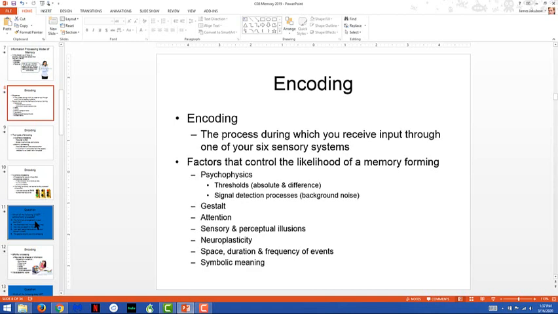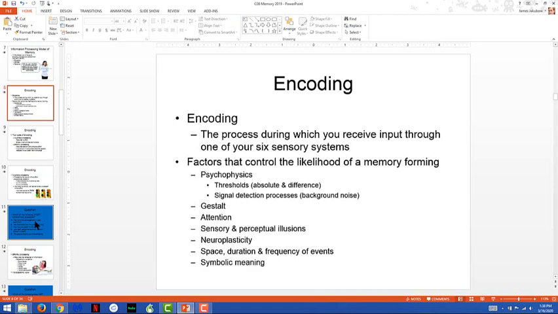Now, where we're going from this point to the end of the chapter is simply to walk through those three steps. We're going to cover encoding, then storage, and then retrieval. And at the very end of the chapter, we'll cover a variety of applications or unique aspects like false memory, for example, to see how a false memory is actually formed from encoding, storage, and retrieval functioning together in one fluid component.